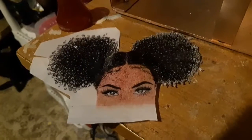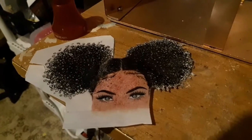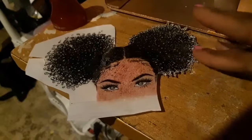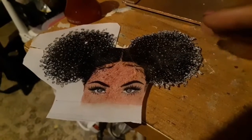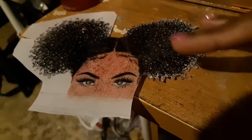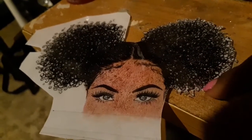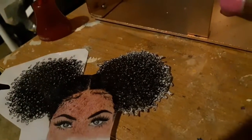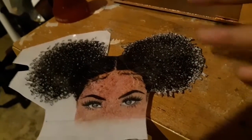So this is what I was talking about, and I didn't show you me cutting it because it's just tedious, because with it being so detailed right here, you'll be sitting here watching me cut a little bit too much and it'd be like no. But I cut the area around here all type of like eyeball shapes to get that look. I believe you can even cut this off if you want and just leave it regular, like a little puff. But I think I want the details, because it just 3D the image more. So once it sits on top of the cup, it'll just kind of pop out.